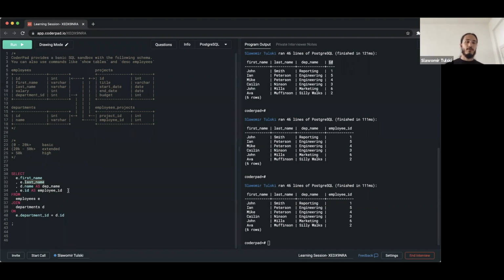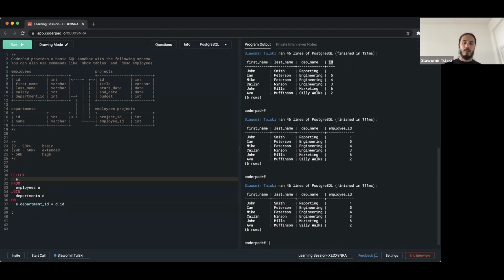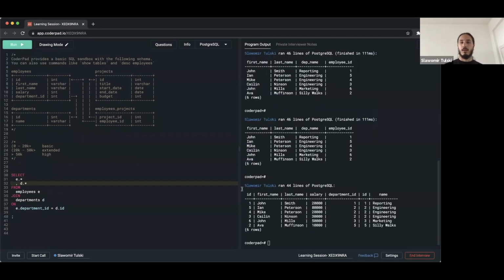Another useful thing for you: let's list out all the columns from employees and all the columns from departments. How can I do it? Well, I can do E, I'm accessing employees, dot star. And then I want all columns from departments, D dot star. Let's run it. Great. We have all the results. We have ID, first name, last name, department ID, which matches here, and two columns from departments. You can see here this is the same column name. You would have a clash of the names, but because I did the table name dot, there is no clash anymore.